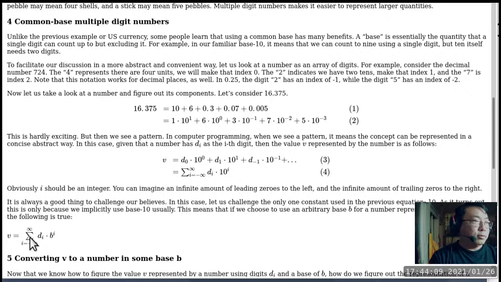Cool. So that was an interesting discussion. So moving on, in section 4, this is the last portion of section 4. This particular expression is really a generalization of this one over here. The only change is instead of using a constant of 10 as our base, I just generalize that and say, okay, let's just say that we're dealing with base b. So even the base itself is a variable in this case. But other than that, there's no change. Okay, so let's go through some examples.